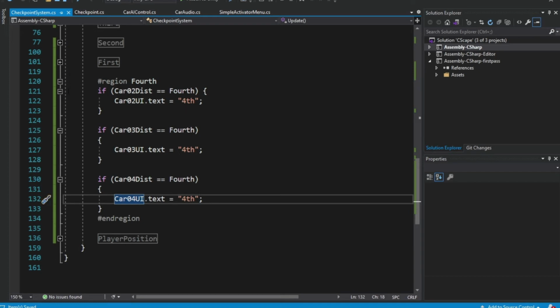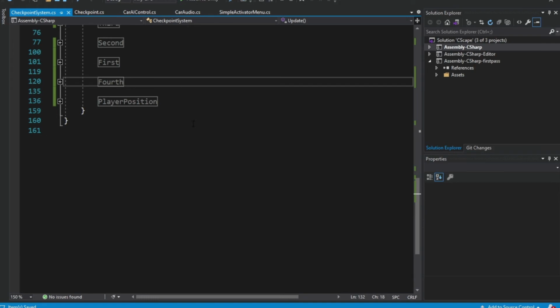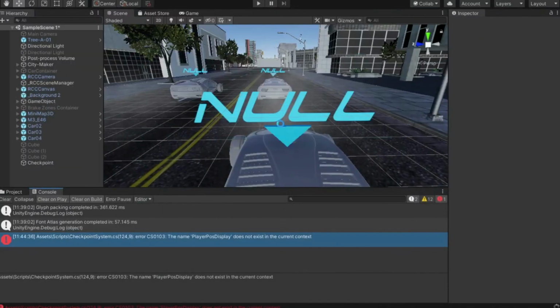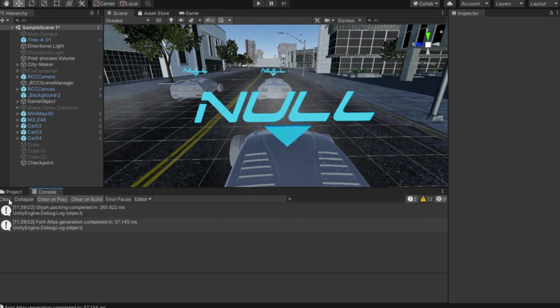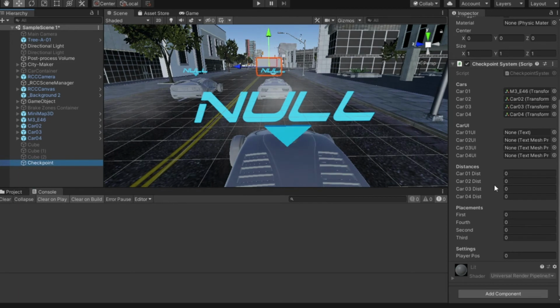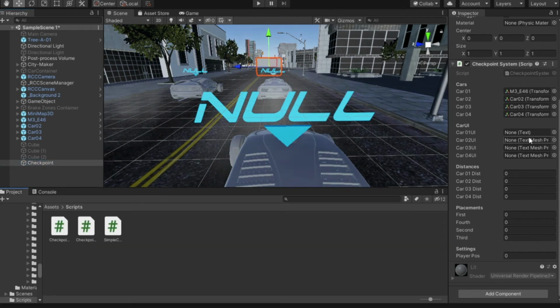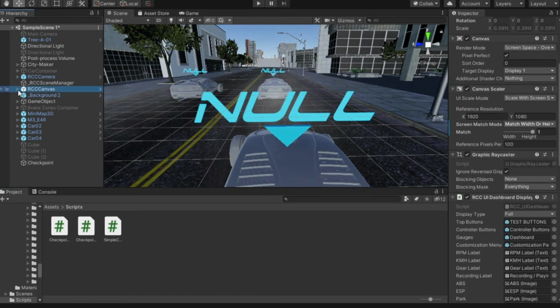Now let's actually test all this, shall we? To test all this, we're going to need to come back. Let's check for errors. There is none because your boy is a genius coder here. Just kidding. Okay, now it needs this UI text. Now let's give the UI text, shall we?